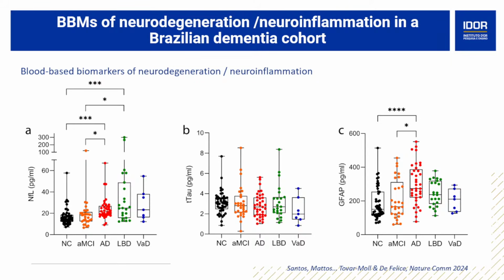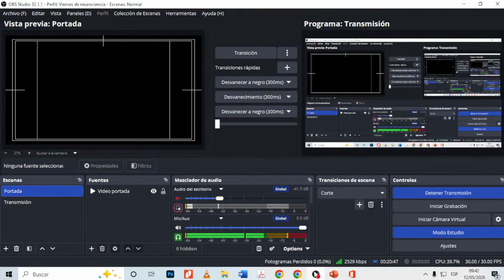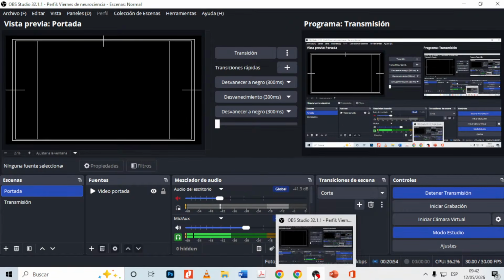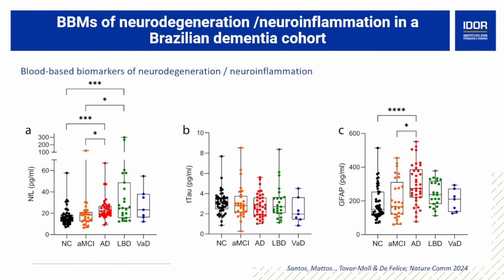And as you can see here, he showed that we can differentiate patients with AD, MCI, and also normal controls. But the most interesting is that we also collected tau, and we measured GFAP. GFAP here is a biomarker of inflammation. We know that we have a lot of astrocyte hyperactivation, and also probably related to neuronal damage as well, because we know a lot about the relationship between astrocytes and neurons. And also here, he showed that GFAP was increased in AD relative to normal controls and also relative to MCI subjects. Those are all samples collected from this cohort that we have been following for more than 10 years.